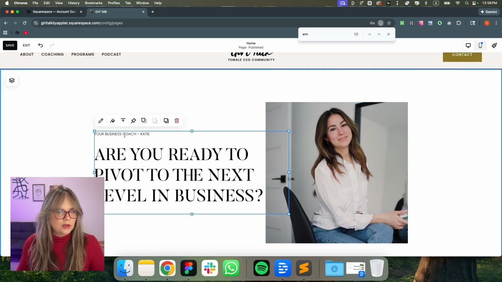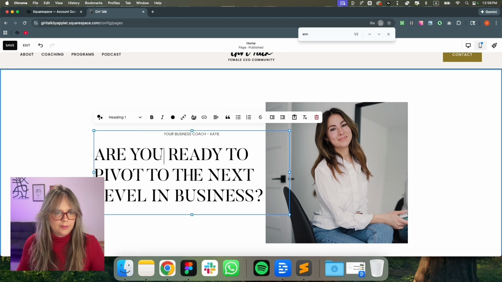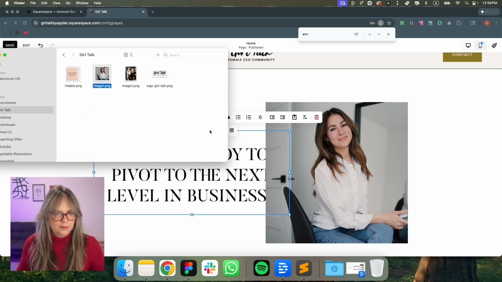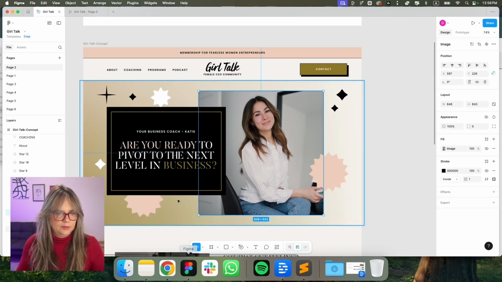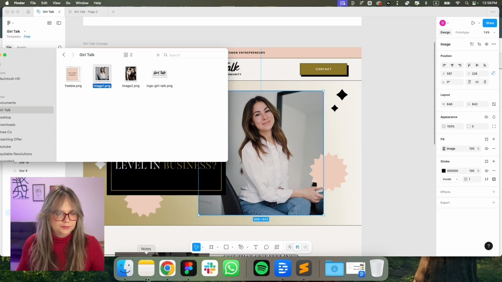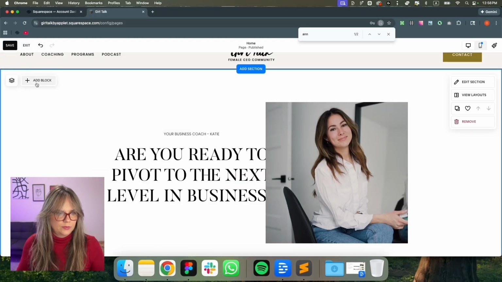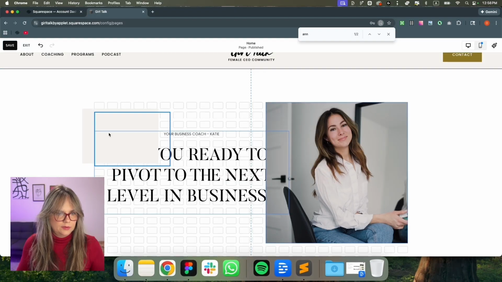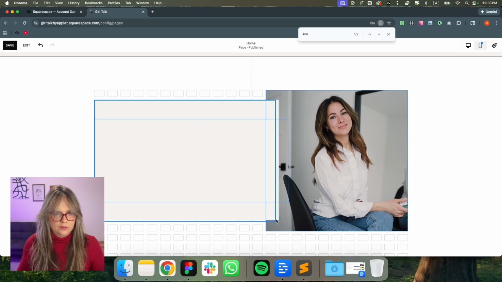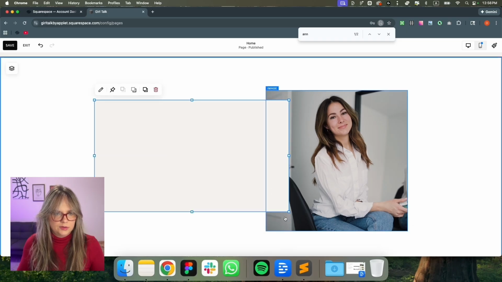This text will go under a shape. So let's add a shape below it.